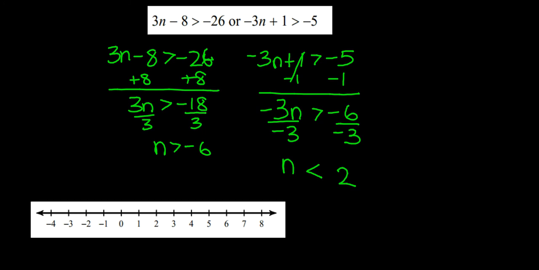All right. In order to graph this, we've got to think about n greater than negative 6. Well, negative 6 is over here somewhere, and we're going to use an open circle symbol. That open circle symbol represents that we're not going to include negative 6. All the things greater than negative 6 are the things that are to the right of it. So I'm going to just kind of color all of that in. Those are all the things greater than negative 6. Or n is going to be less than 2. So if n is going to be less than 2, I'm going to go open circle on the 2, and I'm going to color in everything to the left of that.